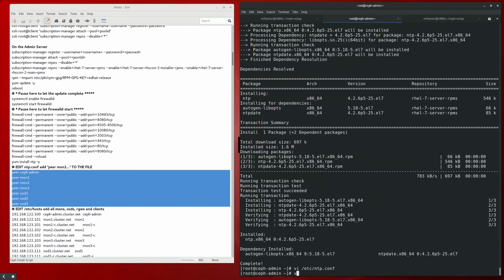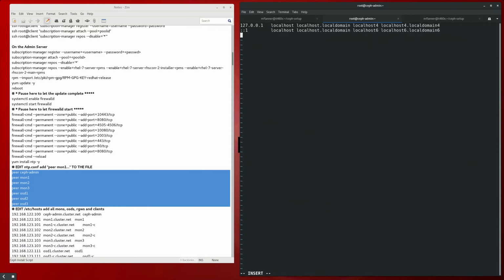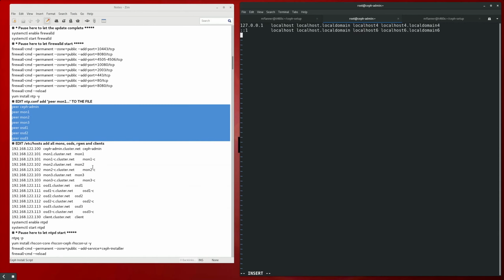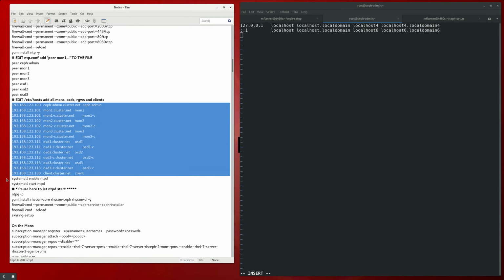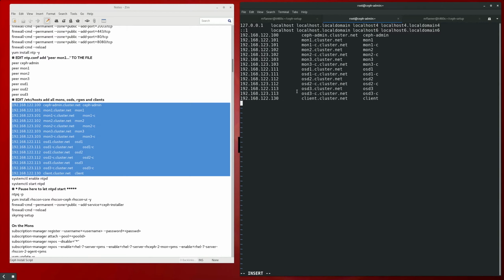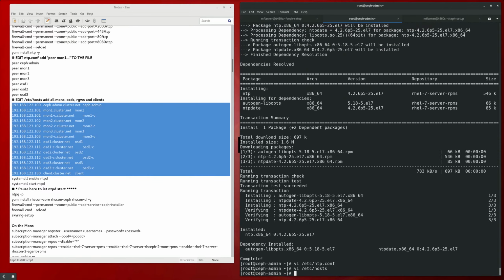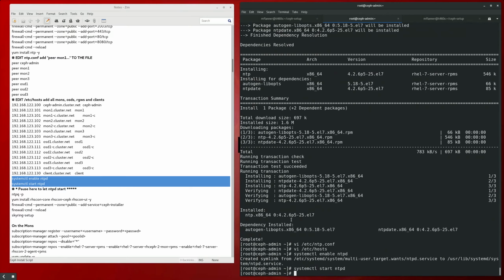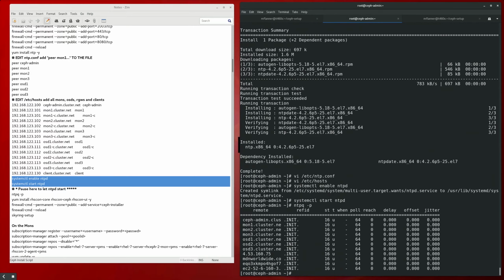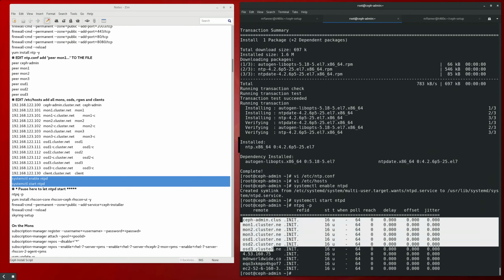And we're also going to update the /etc/hosts file. Now we can start and enable NTP and do a quick ntpq -p where we can see our peer group is actually listed.